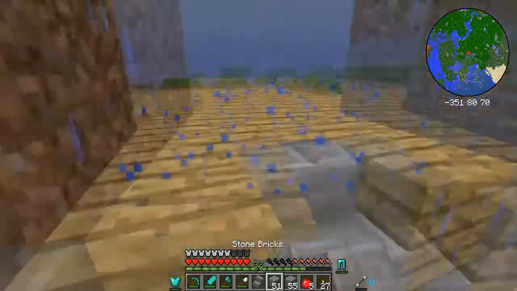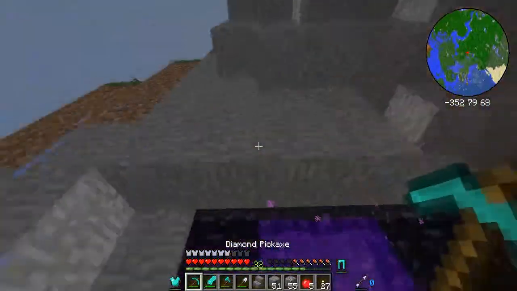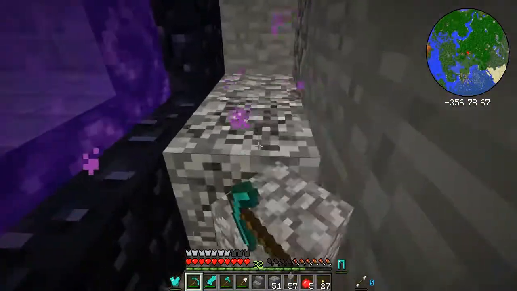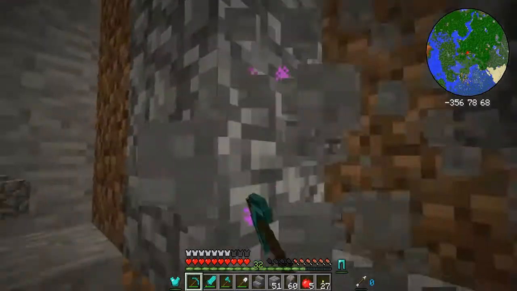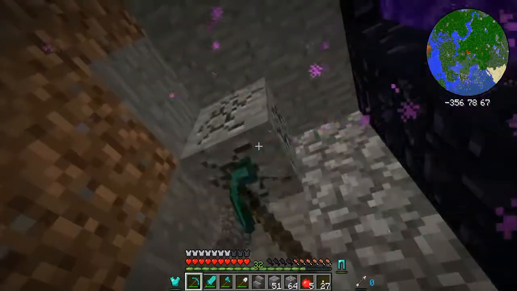Holy crap, that's a lot of rain. It's been raining for a long time now. What can I do now? To-do list. Okay. Fix this. What can we do? Enchantment table. Yes, yes, yes. Start enchanting some things.